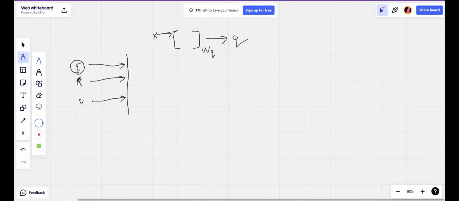Already everything is derived from the same X, so it will be WQ of X. Similarly, it will be WK of X. Similarly, it will be WV of X. If everything is derived from X, then it's a self-attention because you are deriving every Q, K, V from the same input.